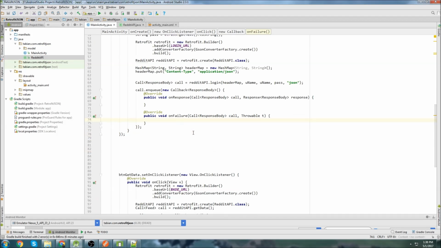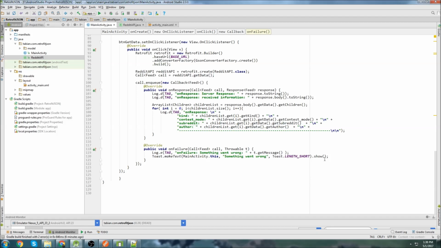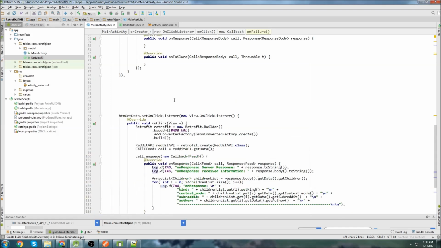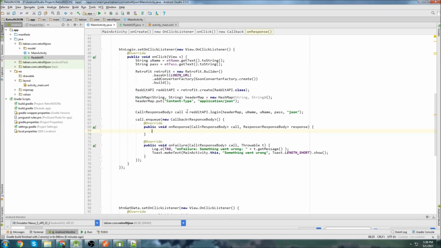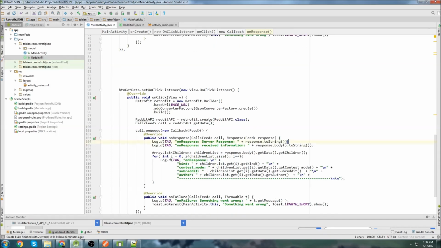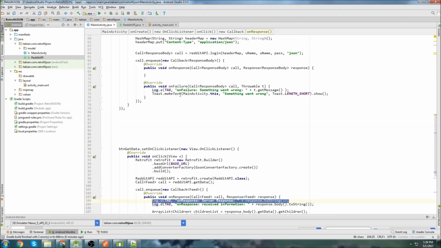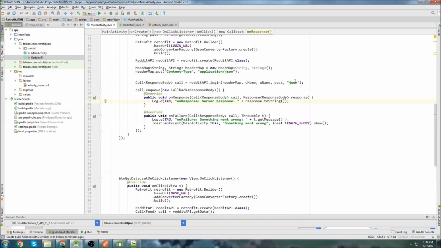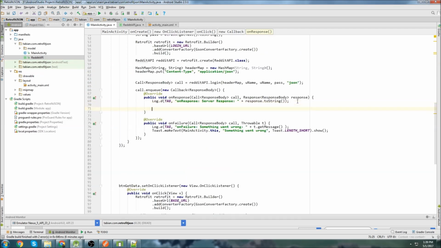And I'm going to do the onFailure response first. And I'm just going to grab the onFailure from down here so I don't have to type it out again. And now, because we have a generic response, like we don't know what it's going to be, we've got to do a little bit of extra coding here in the onResponse to actually retrieve that response. Getting the HTTP response is easy. We can just do this right here. That's simple. That's just going to get the server response. It'll tell you if it was successful or if it failed, and it will give you an HTTP server code and tell you what was wrong.